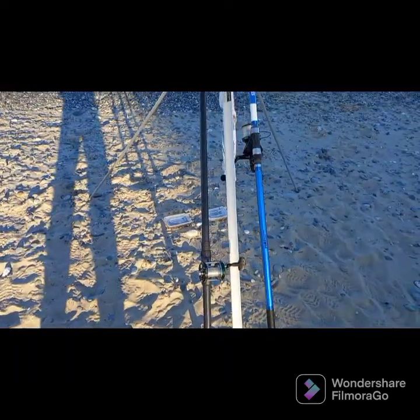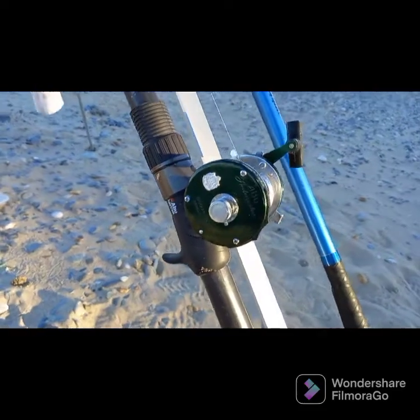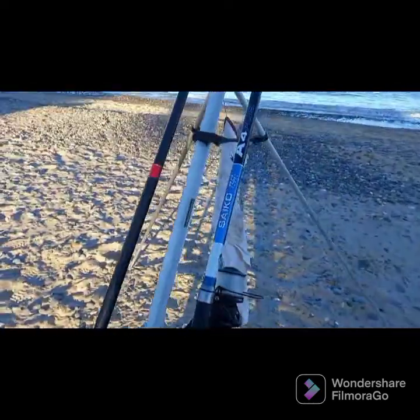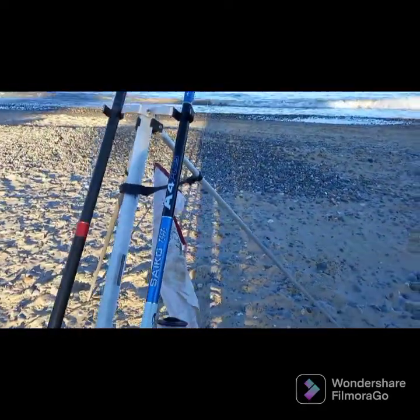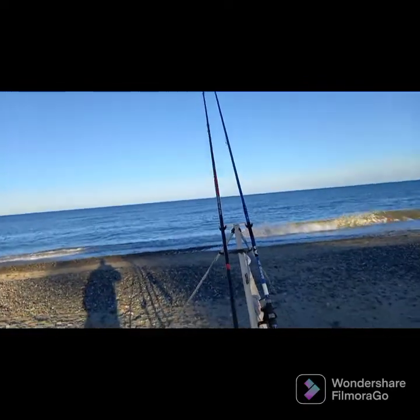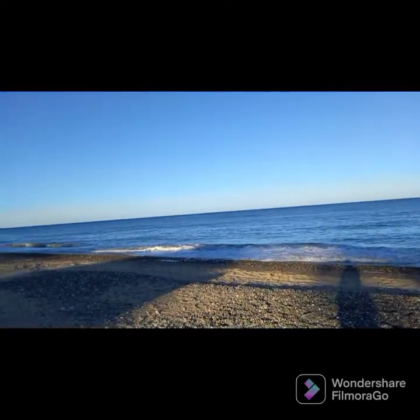So the rods and the reels, I'm fishing, the sun's behind me, that's what I mean. I have the Abu Mag Elite, it's the green one, had it for years, absolute beast of a reel for casting. And my trusty Conoflex Ballistic. And then I have my fixed spool, a Seiko A4 Plus Yuki, that was a present bought for me by my wife for Christmas, and an Akios reel as well. What's that? Akios Fire Loop. That's the first fixed spool rod and reel I've had in a long, long time. I've had the Conoflex Ballistic and the multipliers since I was 17. I used to fish a lot. But you can look at this, look, it is absolutely beautiful.